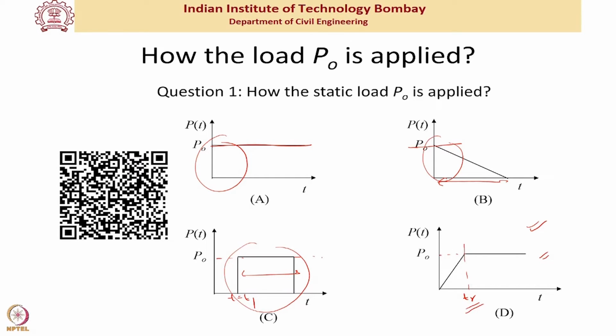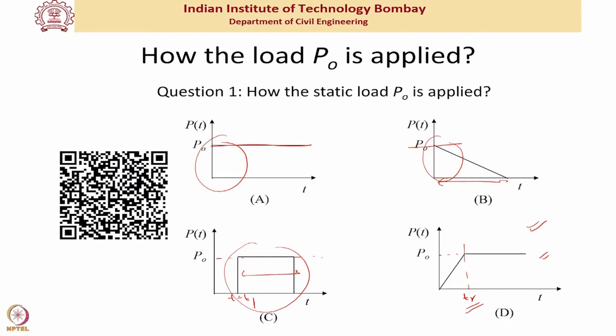What do you mean by static load and dynamic load? How do you characterize, mathematically, static load and dynamic load? Okay, so this was the first thing you heard about. You used to do analysis subject to a certain kind of load. Let us say P naught is equal to 10 kilonewton or 20 kilonewton, and used to find out the response. Okay, but now you need to understand how the load P naught is actually applied.